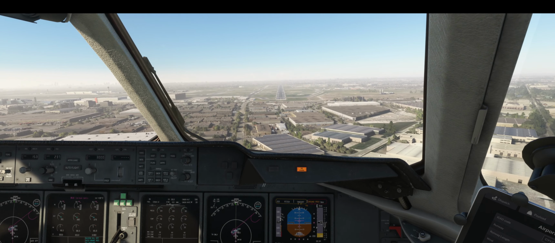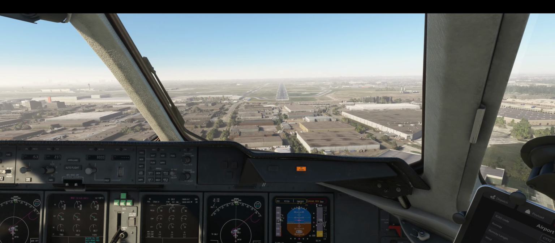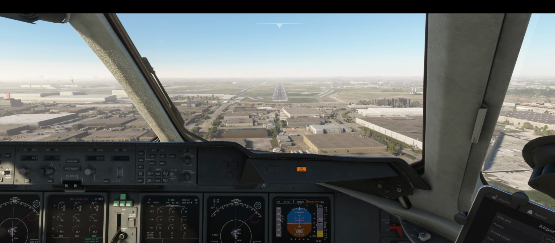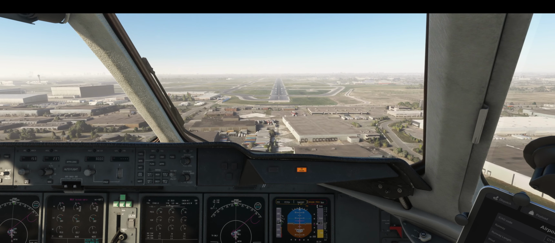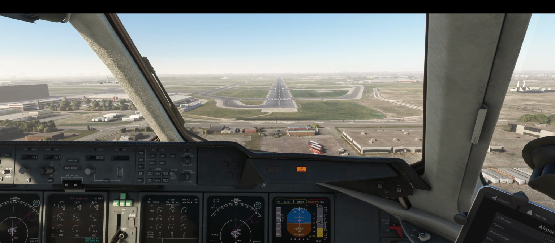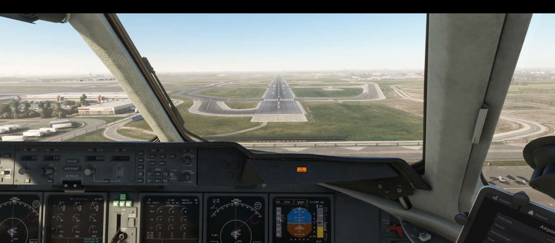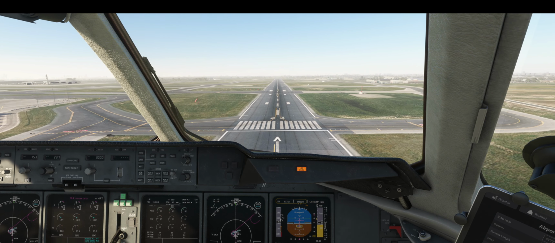So I'm just focusing on my aiming point. I'm focusing on those 1,000-foot markers. I'm just staring at them. I'm adjusting pitch and power for it. I also have a glide slope as well, and my speed that I can reference. When you hear 50, eyes go down the runway. Okay, get ready.